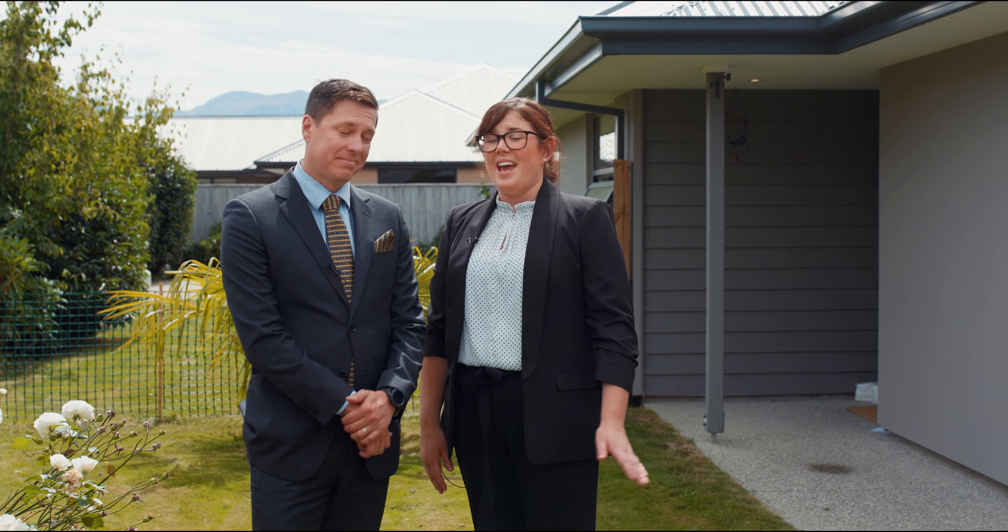15 Judge and Jury Drive promises to deliver some great returns with its sharp pricing and popular location. It's a warm, modern, comfortable home that really is a pleasure to live in. Come and see us at one of the open homes or get in touch with one of the team at Colliers International to see how this property could work for you.